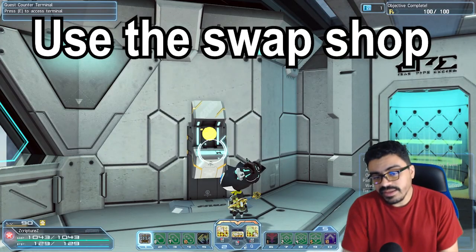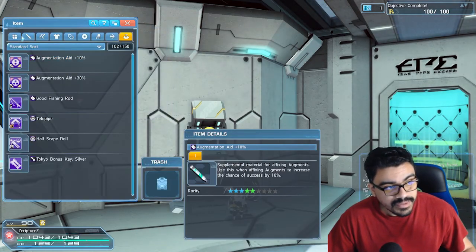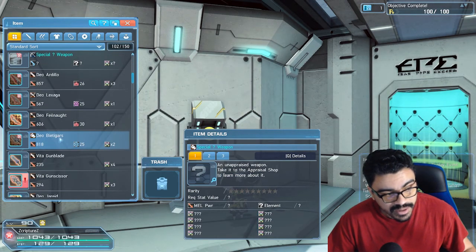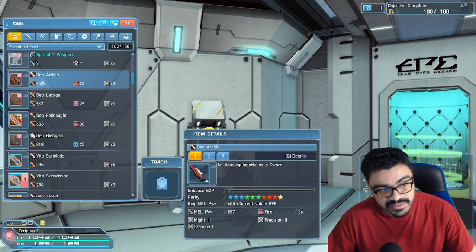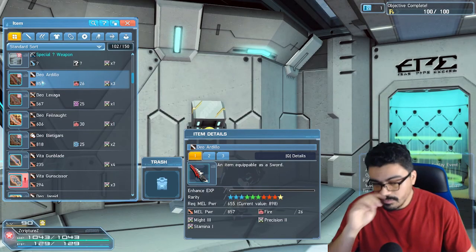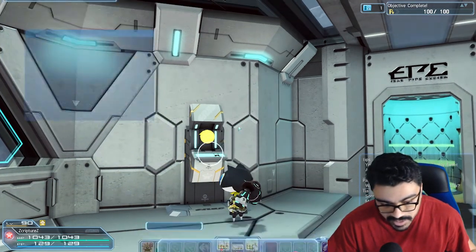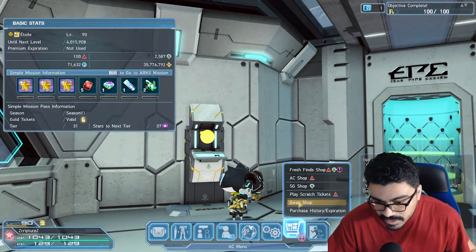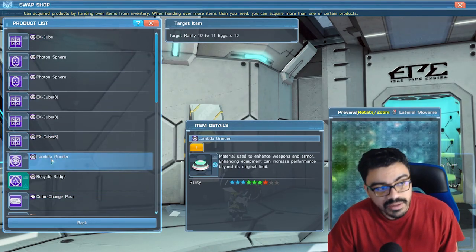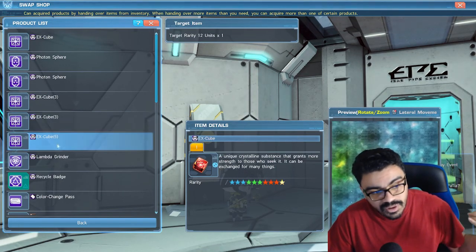Another really good thing is to break down your items that have a gold star on it and turn that into Excubes. For example, you see I have a bunch of question mark stuff right now. I got a bunch of these weapons like Dio right here, and it has the one yellow star on it. You can take these items and go into the swap shop and turn them into Excubes. You press escape, go to the little shopping cart, swap shop, and then on the top you have a bunch of different options, so you can look through them and see what's what. Because you can also turn units into Excubes or the lambda grinders.